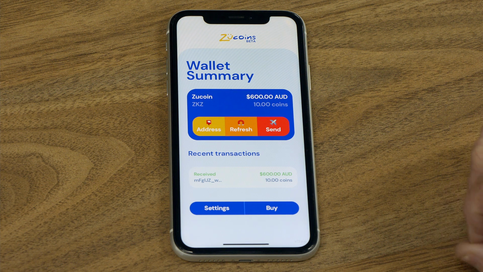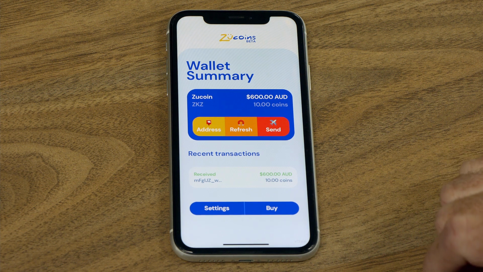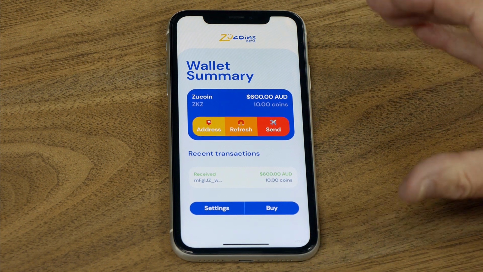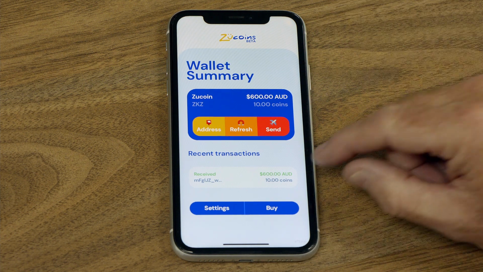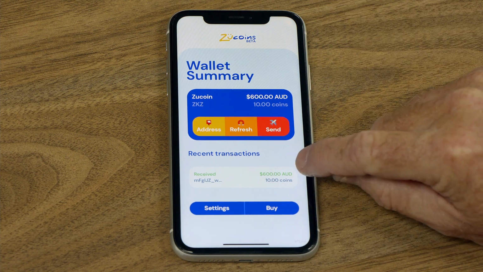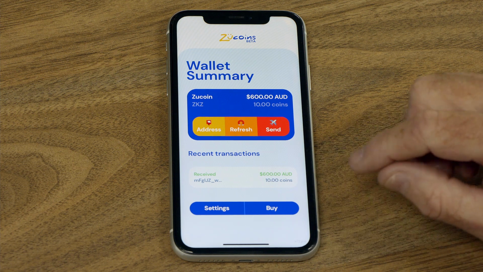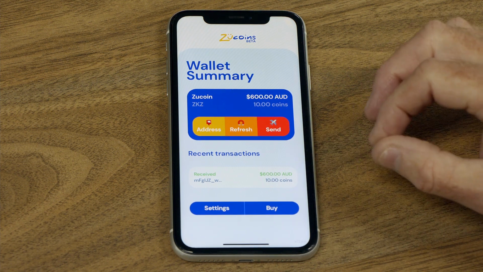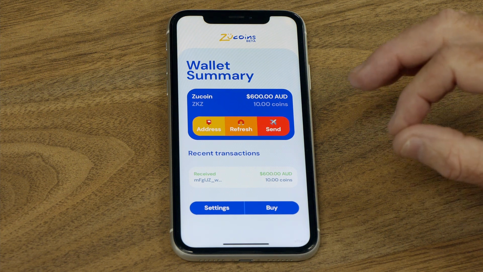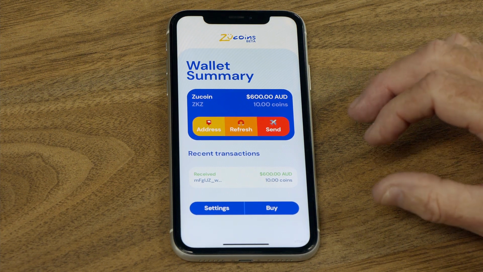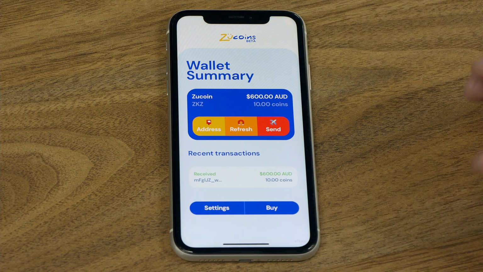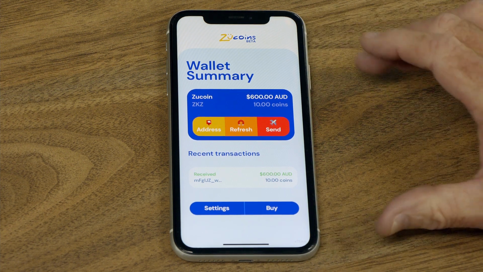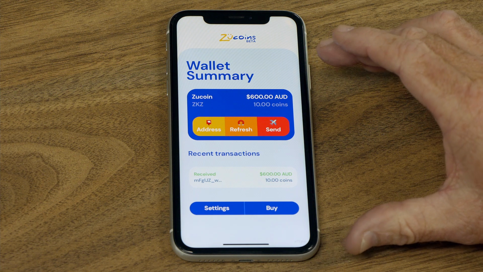Ladies and gentlemen, you've now entered stage 3. Now as you can see, this is live, this is real. I've received 10 ZuCoins worth $600. It's locked into the fixed rate. Of course, that rate will stay until it's linked into the actual live system of the exchanges. But you now have the world's first PWA wallet with real coins and a real process in place.